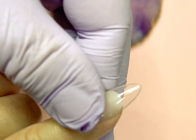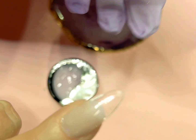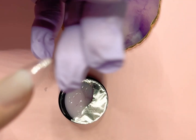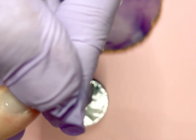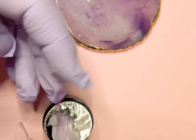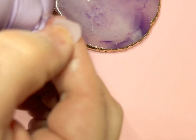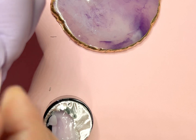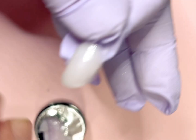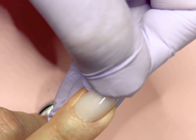One thing I also noticed is that when this is applied, the nail stays on. You know how usually you have to press it down before you cure it in the lamp? Not with hard gel — it really adheres quickly. You still have to cure it obviously, but it really suctions to the nail and doesn't move. It's got some really good adhesion properties.